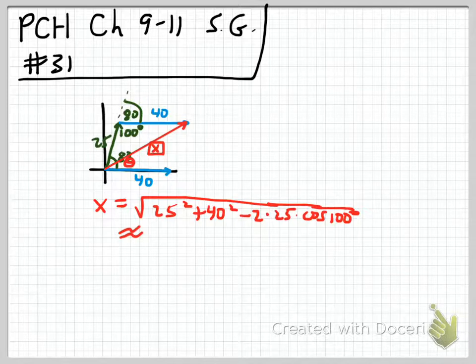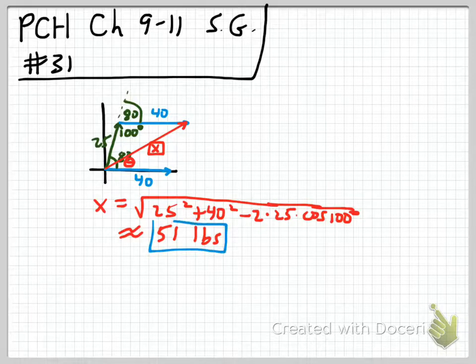It said to round to the nearest whole number, and all I have is an answer key here. Normally, as I have said a million times, you need to round to the nearest 3 digits after the decimal. But nevertheless, 51 pounds is the magnitude of the vector. It's 51 point something, but we're going to store that value in A.